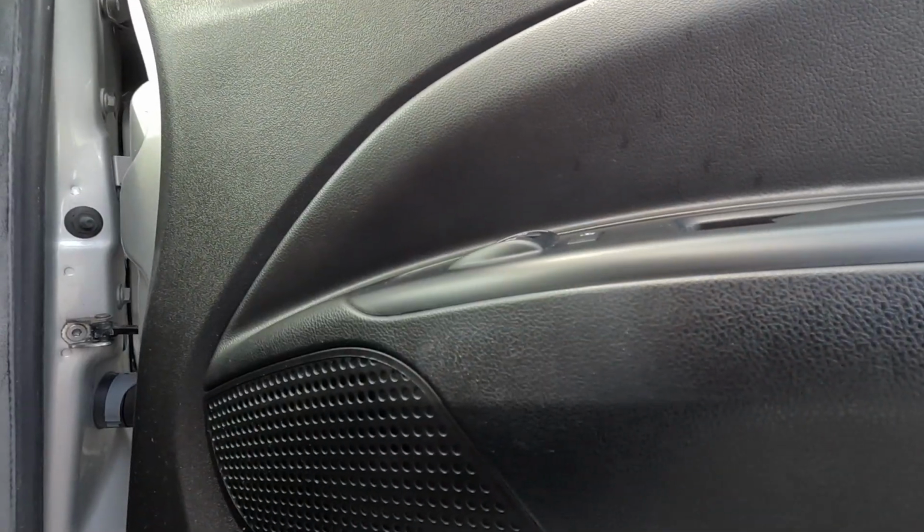I'm going to show you the best way of getting suntan lotion or sun cream off your plastic trim. Because summer is lovely, this is a pain in the bum, isn't it?